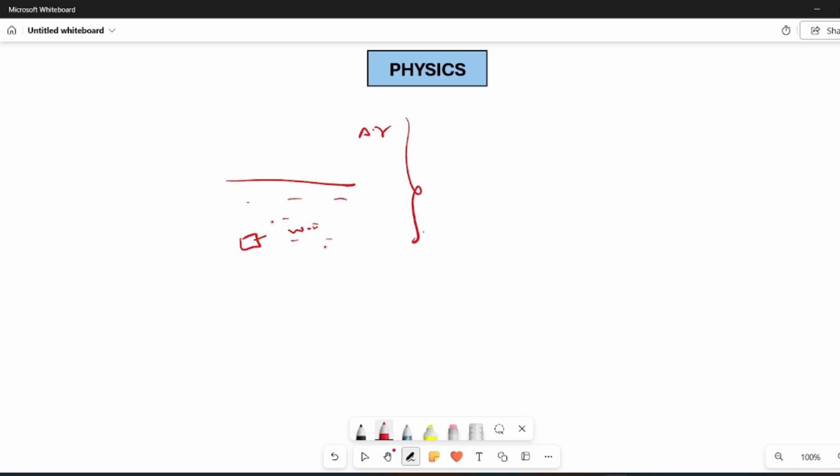What really happens? Light is going to travel in this particular situation from denser to rarer medium. In another condition, what will happen? I can be present in the denser medium and I am observing the object which is placed in the rarer medium. In that particular situation, my apparent depth and real depth situation is going to be different. In the first case, my real depth will always be greater than the apparent depth. And in second scenario, when the object is placed in the rarer medium and I'm observing from the denser medium, your apparent depth is always going to be greater than the real.